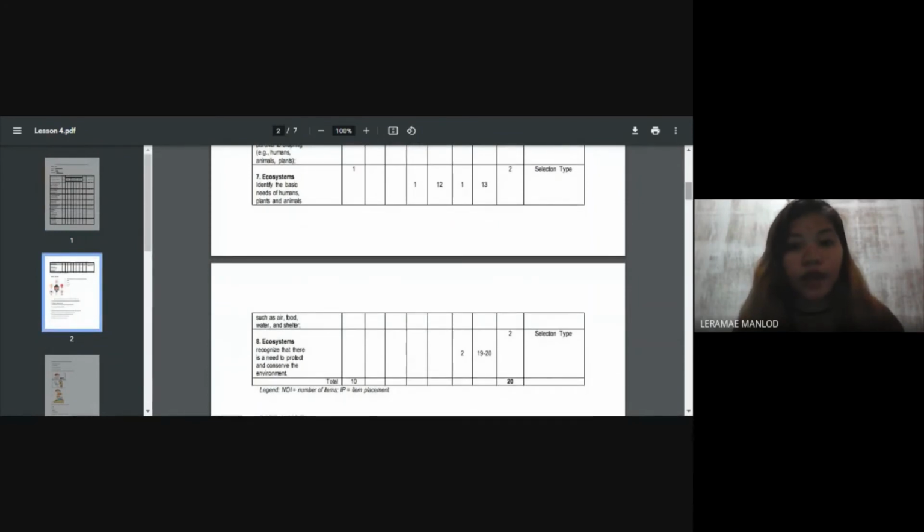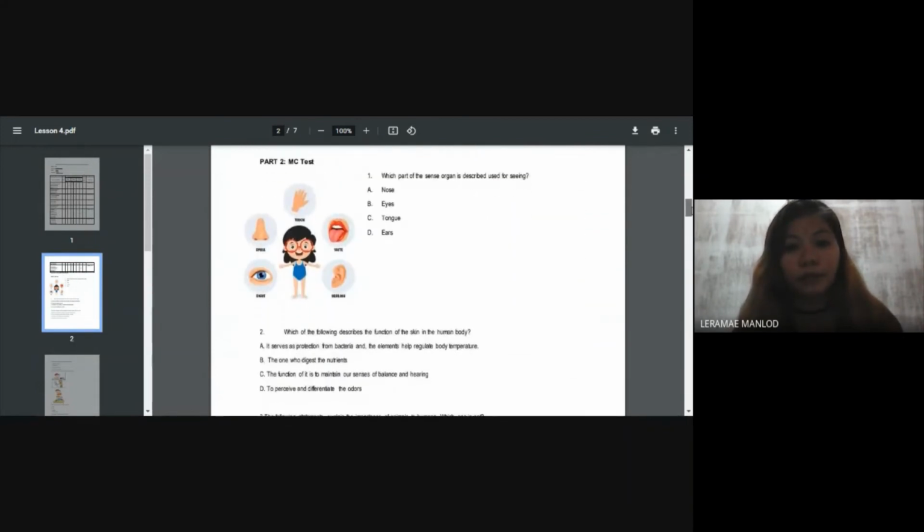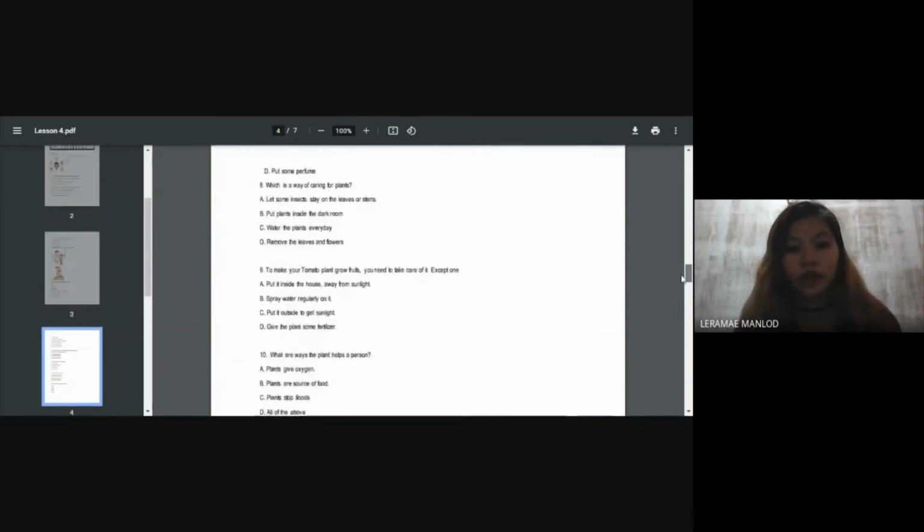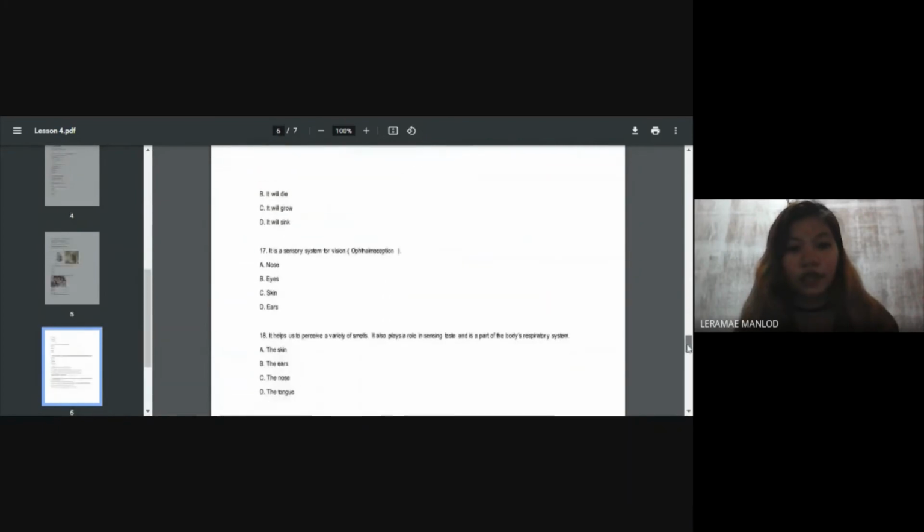We only have 8 objectives. So you need to cover the 8 objectives to get the clarity of target in your multiple choice test in part 2. Remember the legend: NOI is number of items, and IP is item placement.